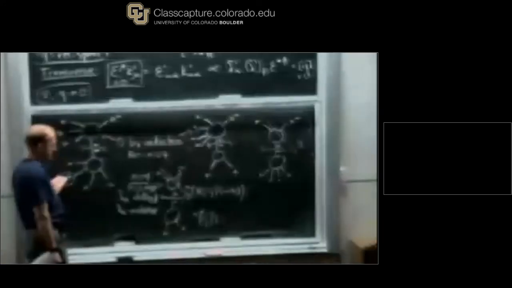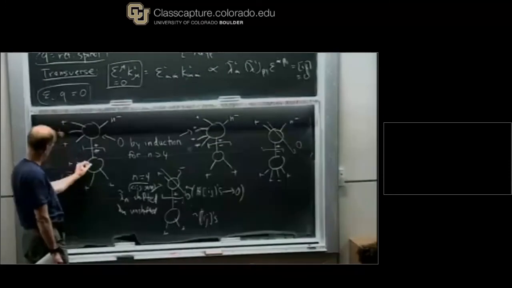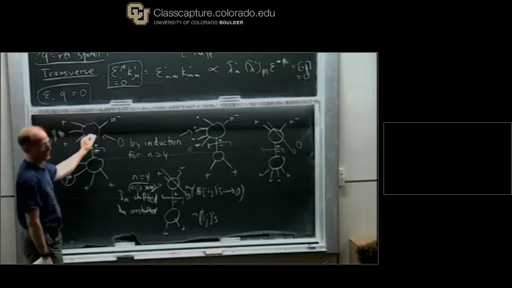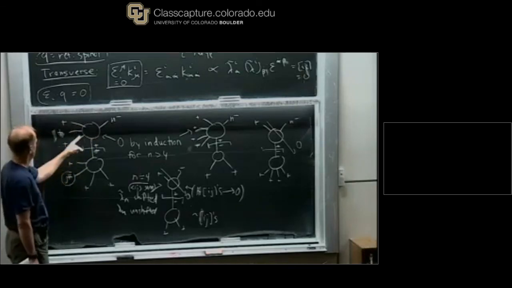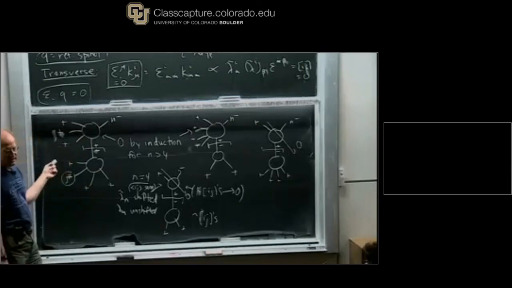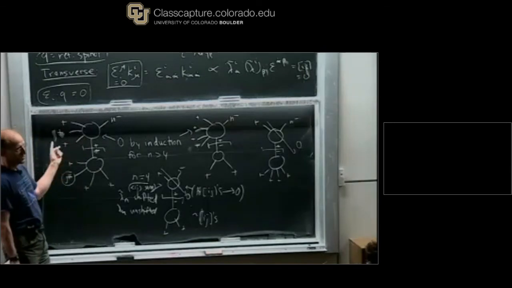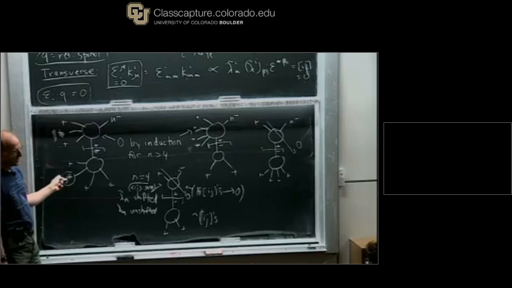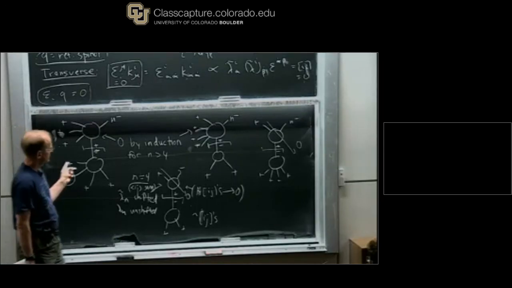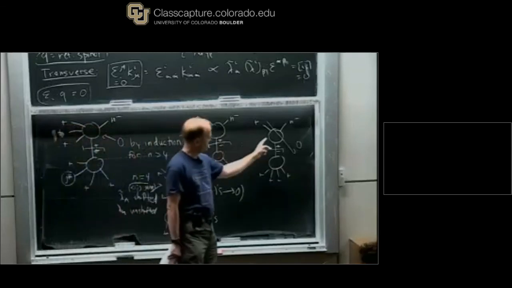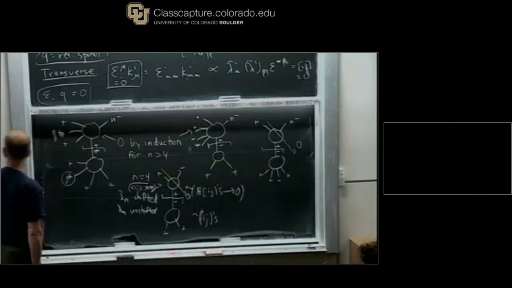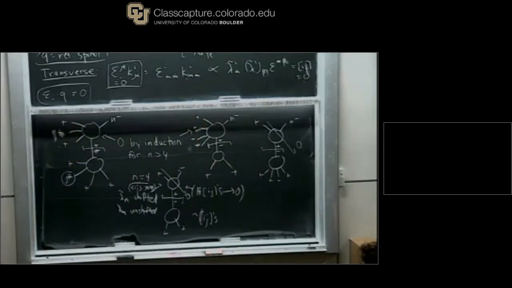I can use induction and plug in the Parke-Taylor formula for lower values of n. Oops, I don't have enough negative helicities up top. So this side is 0. So this generic factorization still vanishes in the case that I have 2 negative helicities. And the only contribution is going to come from the endpoint. And for the same reason as here, it doesn't come from an upper endpoint. It comes from the lower endpoint, the case k equals 2.